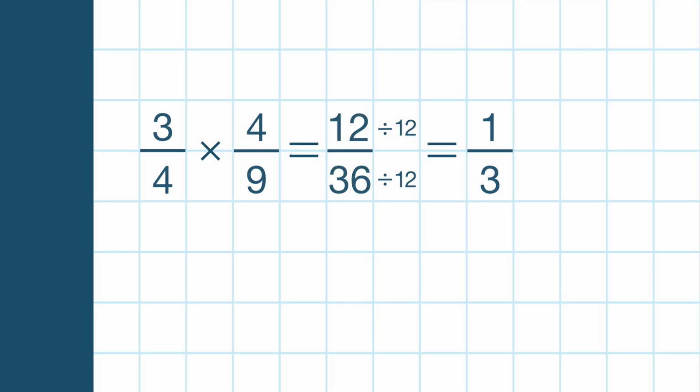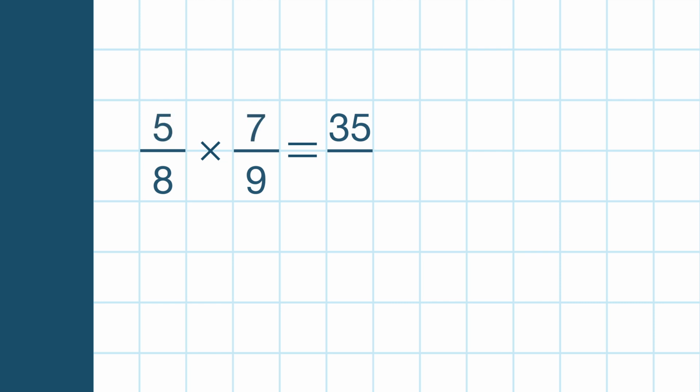When multiplying fractions, multiply the numerators together to get the new numerator. Multiply the denominators together to get the new denominator. Don't forget to check if your answer can be simplified. One important reminder: unlike adding or subtracting, you do not need to find a common denominator when multiplying fractions. Just multiply the numerators and multiply the denominators.